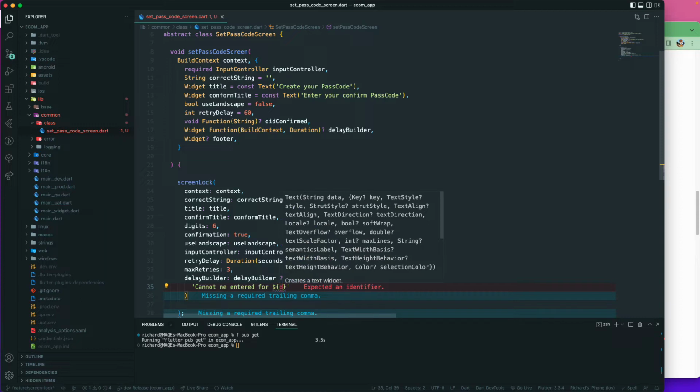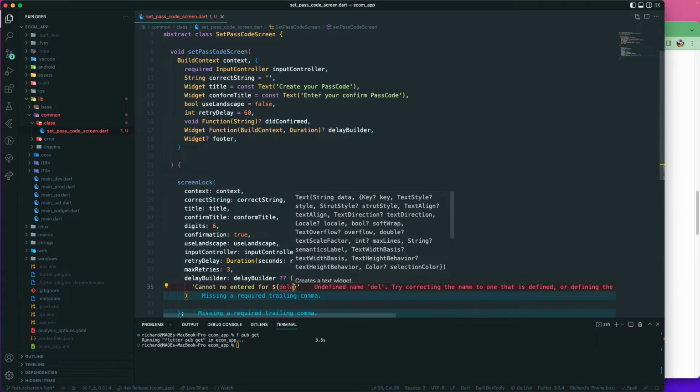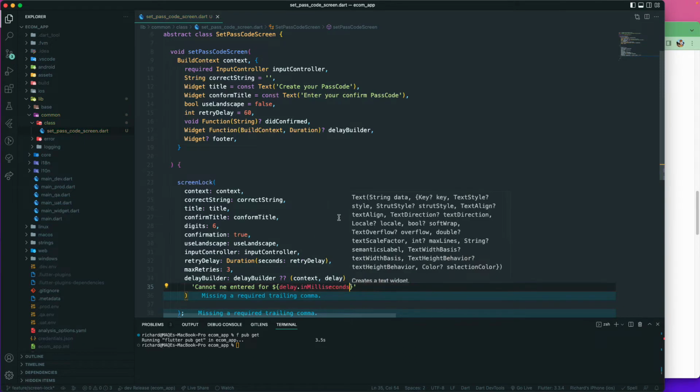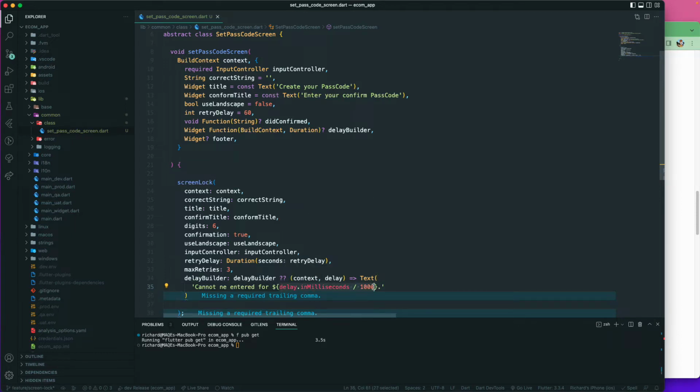So we have to pass in the delay. We take the delay dot milliseconds, divide by 1000, and then do the ceiling, and then it should be in seconds.